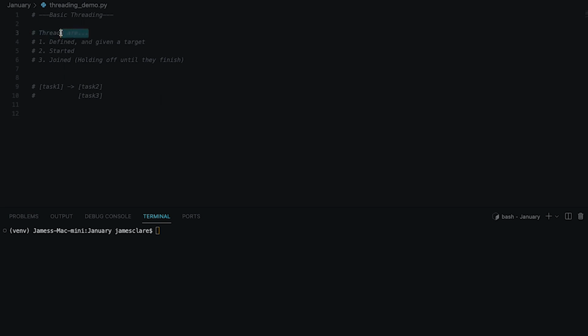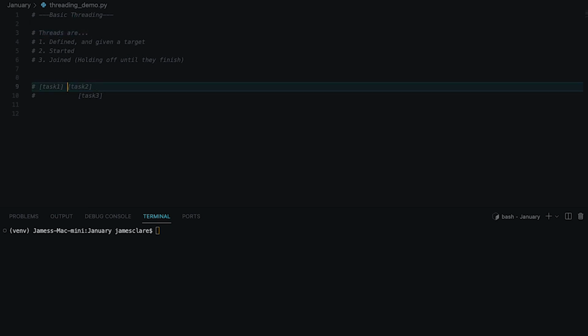Now, there's a whole lot of terminology with threading, so I'll try and keep it simple. Your CPU has more than one core, depending on your computer. It could be a quad core or more, and it more than likely is. Those cores each have threads, which basically allow different things to happen at the same time within a core. This is a bit high level and loose with the terminology, but we're basically saying, here are some tasks, I want those tasks to occupy different threads, so they can run at the same time.